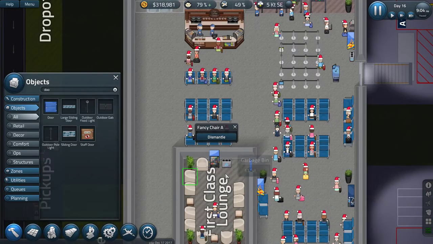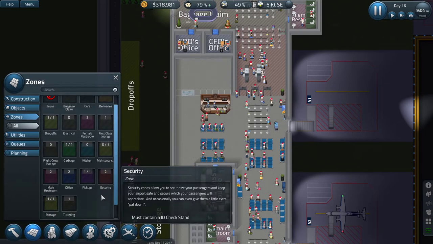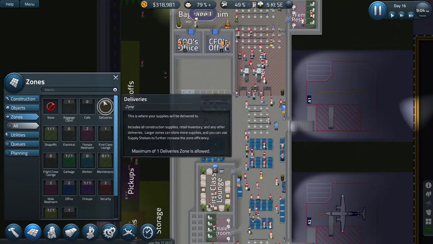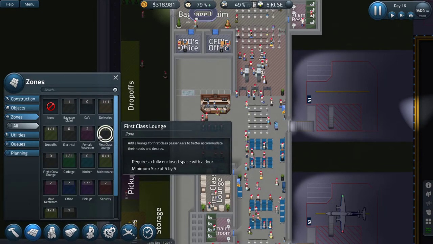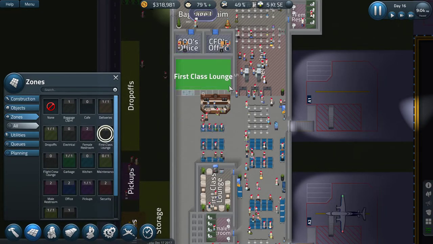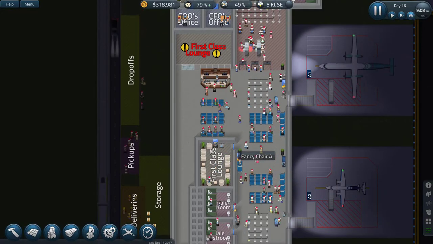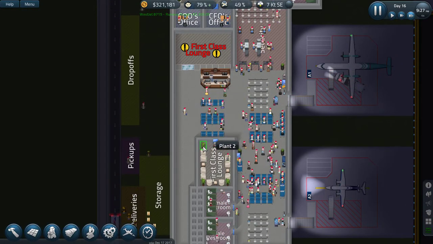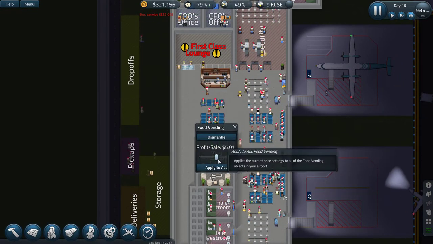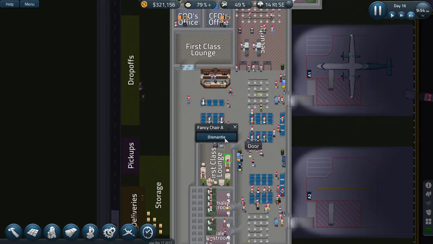Well, let's start dismantling all of this. So before we dismantle that, let's get the first class lounge sorted. First class lounge crew... flight crew lounge. No, that's just the first class lounge over there. Excellent. And we will start dismantling all of this stuff. So I'll kind of reuse that. Ooh, profit from sales. Dismantle.